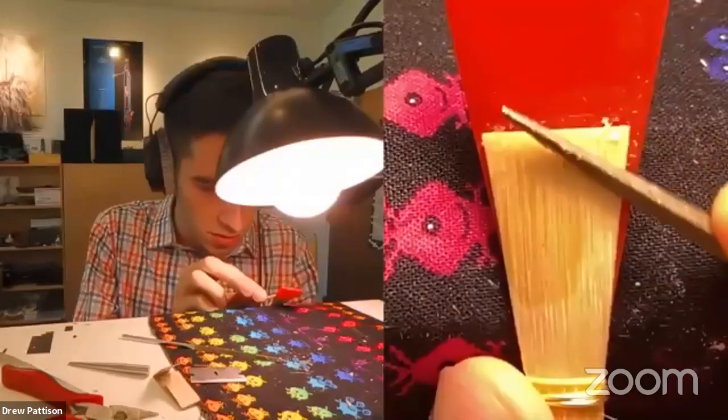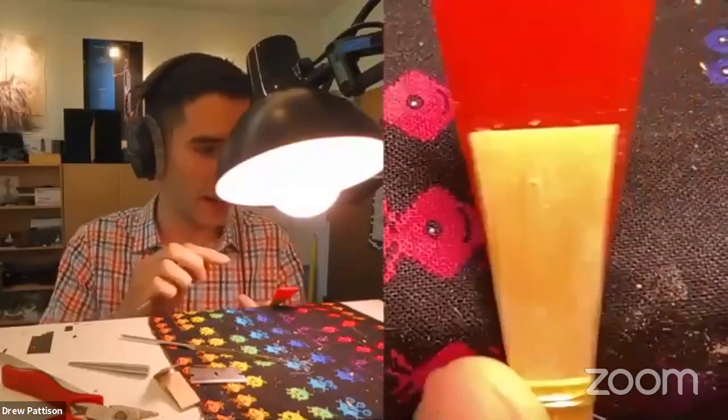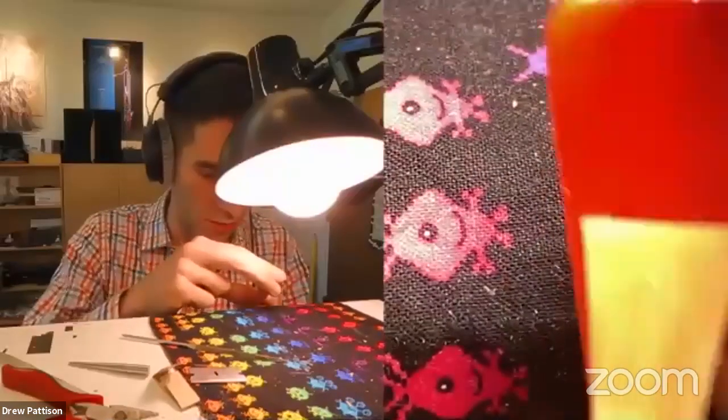How has that transition been, Hans? I mean, I've used a knife on and off since I started reed making a while back, so it hasn't been a big issue. The biggest thing I realized is that I thought I knew how sharp my knife was, and I thought it was sharp enough, but it just wasn't sharp enough, no matter how much. That was the biggest thing with my teacher, John Clouser. He's like, it's got to be like butter, it's got to just cut right off of it. And I thought it was, so I've always talked to all my oboe friends because they know what they're doing. Okay, smart. Do you know how to sharpen a knife now? That's my biggest thing, I don't really know.